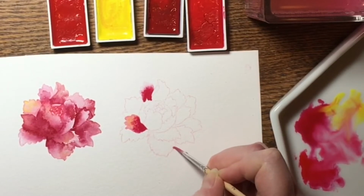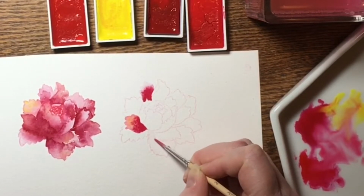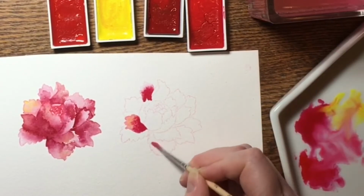And I'm just taking care to keep the definition of the petals, and I'm making it super wet.